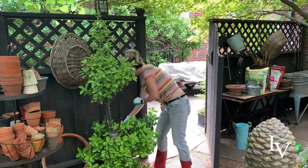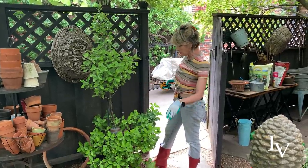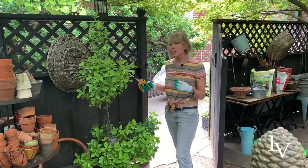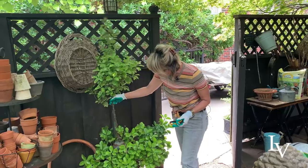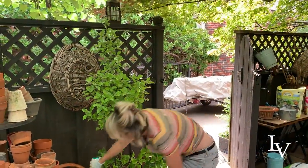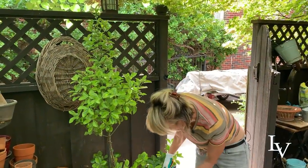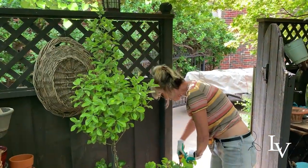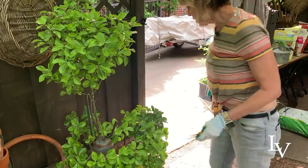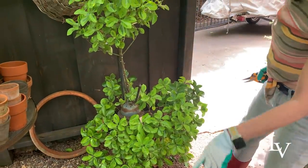I will have to spray it multiple times to get the maximum efficacy from the pest control. You can see why I waited until after I pruned it to spray it — now I can penetrate into the canopy much more easily. I want this to be a little bit broader at the bottom. When I prune out this overhead canopy a little bit from the Japanese maple and the red bud, I'll get more light down in here. The large section I took off was getting ready to impede exit and entry into the gate, so I am solving multiple problems simultaneously.